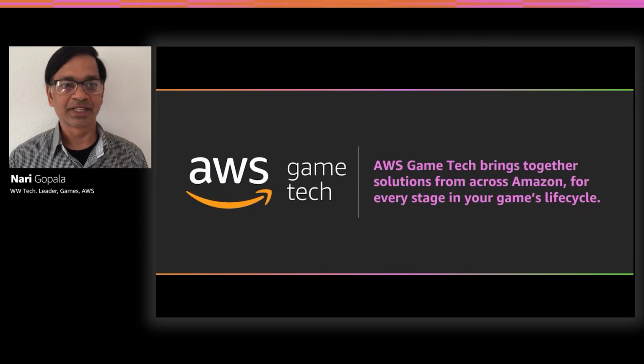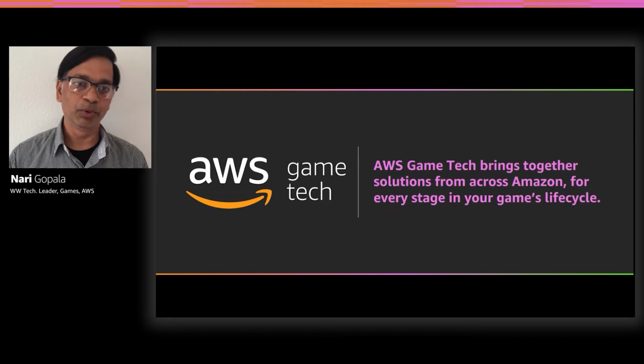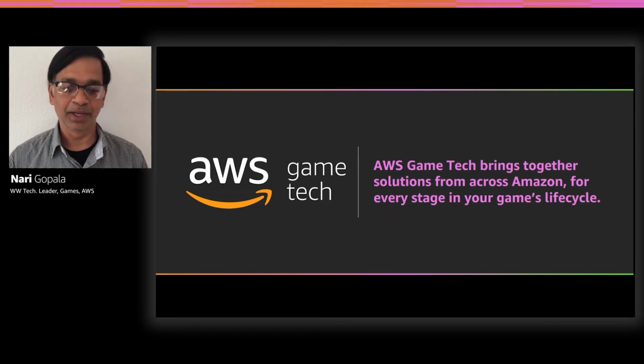So what is AWS Game Tech? It is a collection of products and services from across Amazon that provides robust, scalable solutions for every stage in your game's lifecycle, regardless of the size of your studio. With AWS, Twitch, Prime Gaming, and our managed game services, we are striving to be the most customer-obsessed company in the games industry.